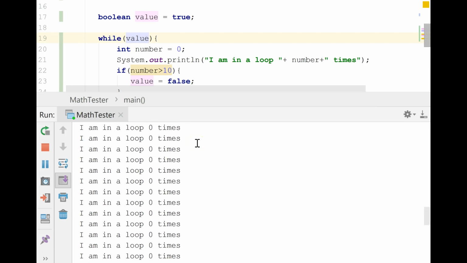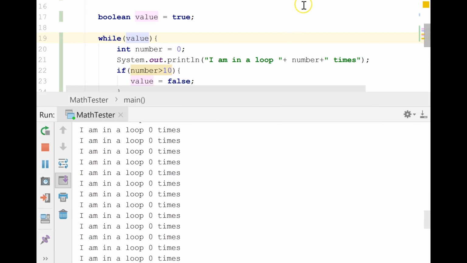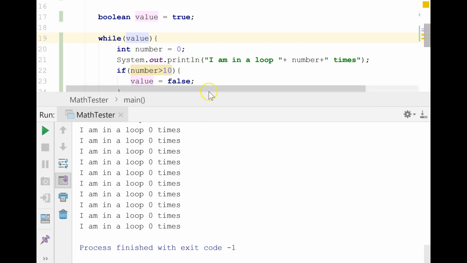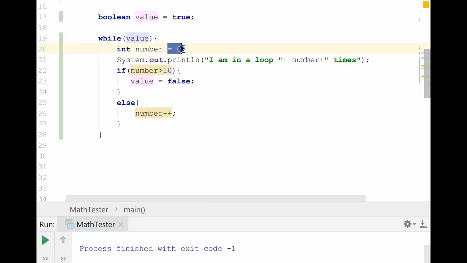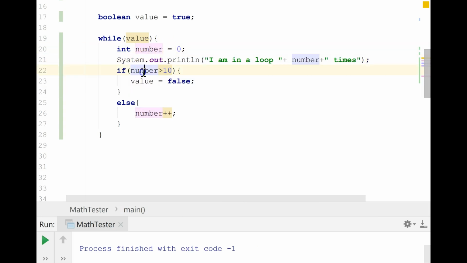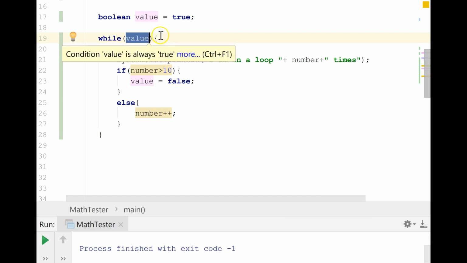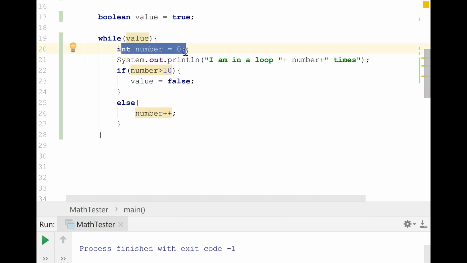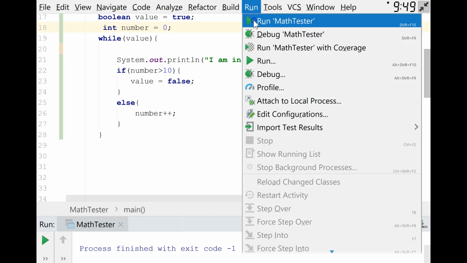I am in a loop 0 times. Now let's look at our code. Well, the order of when I was printing this stuff, I set it as 0, and then I printed the value for it, and even though it's going up, once I get to the end of this bracket right here, see this is my pair, I start back up and I say, hey, what is the value? Well, it's still true, so I go back here, and here is where I reinitialize the exact same value, and now it is 0 again. So I'm still in an infinite loop, but I could put this outside of the while loop, and now my code will run much better.